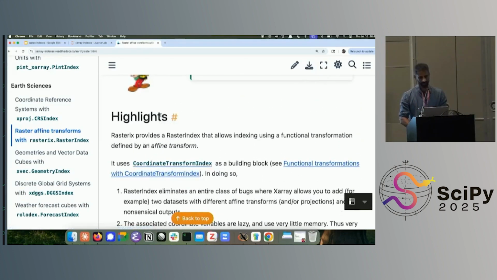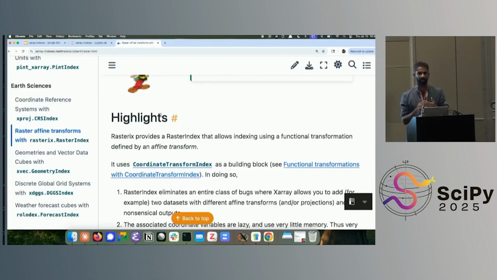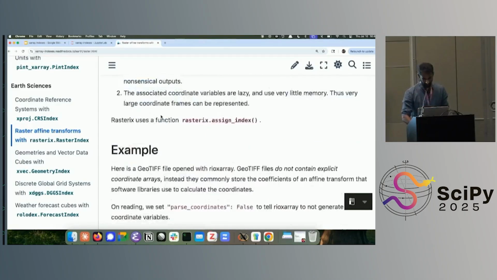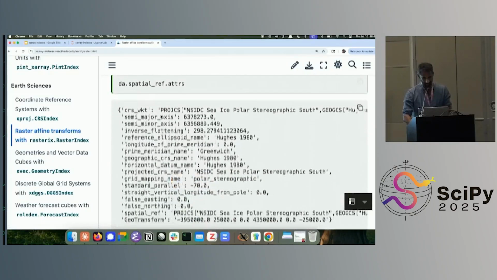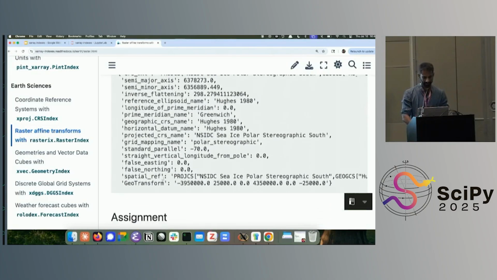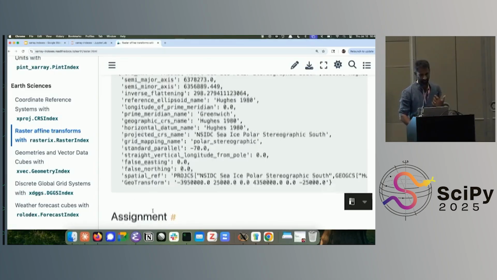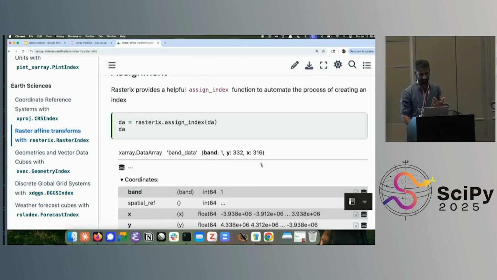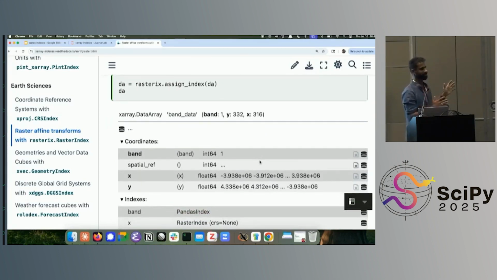And so a lot of geospatial data comes out with what's called an affine transform. So again, I'm going to scroll past a bunch of setup and say on the spatial ref variable, there's this thing called a geotransform. And these six numbers define what's called an affine transform. So in there is the top left corner, which is an origin. There's also a spacing in X, a spacing in Y. And then the other piece of information you have is the size of the dimension, in this case, 332, 316. So between those six numbers, you can define an analytic coordinate system. It's just linearly spaced points starting at this origin till that end, right?